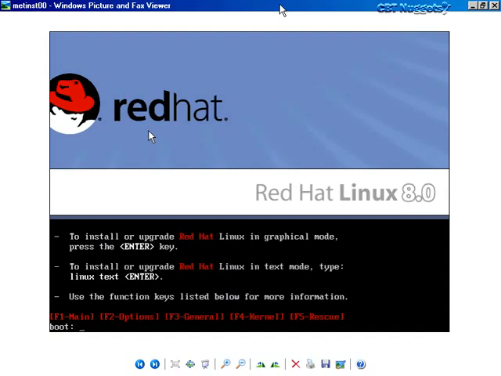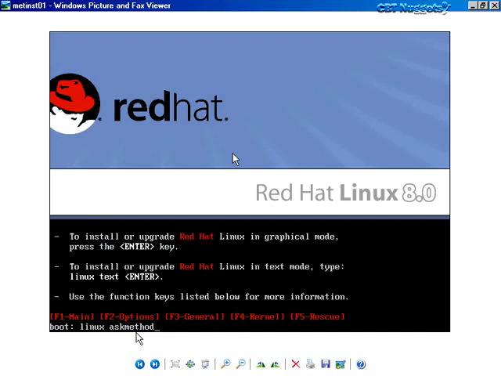Alright, so let me walk you through some screenshots of what happens when you put in that boot image floppy that we just made, bootnet.image. You stick that in the computer and you turn it on. Then this is the first screen where you have to do something. It comes up with this boot prompt down here, and this is where we would type "linux text" if we were doing a text mode install. But now what we would type is "linux askmethod". This is going to do the network install on this client machine.